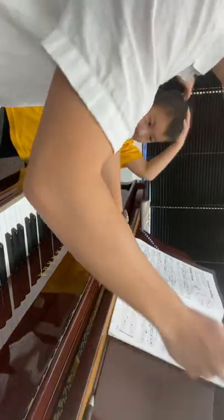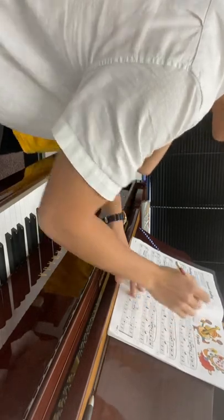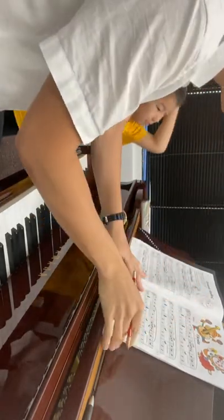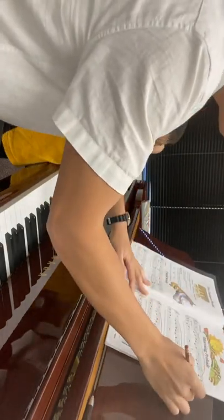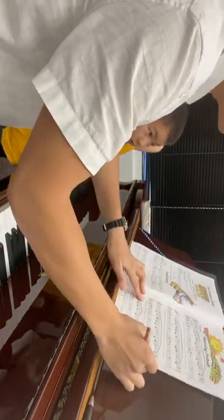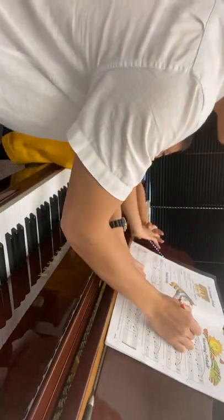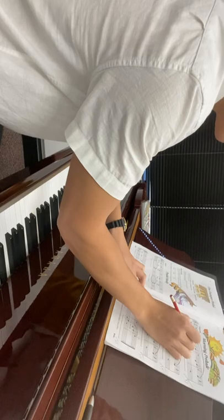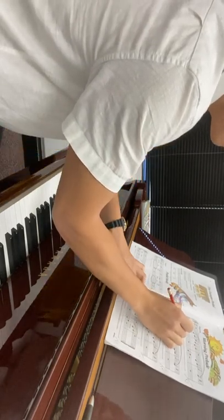To look out for is your staccatos. Staccato means to play nice and short. Okay, make sure you come off. Great. And morning prelude, I'll let you work on that with your mom. Make sure you use the pedal here. What's that? This one is just a practice, but you don't have to do it. So you're learning how to use your right pedal now. All right, let's move on.